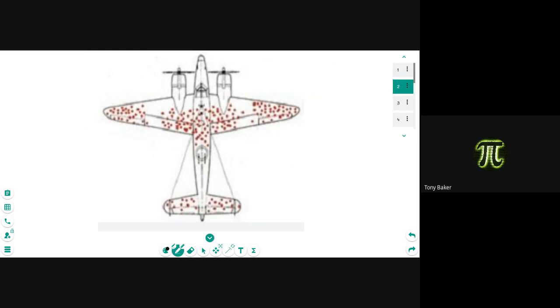Very good. I shouldn't have asked you first. Most people go, hey, I'm going to put them here and here and here because that's where all the bullet holes are. But that's exactly right. You actually want to look at the planes that didn't come back, which were probably shot here. Really easy way to look at it, typically known as survivor's bias. You look at it, okay, I survived, so obviously I did something right. Well, maybe not. You just got lucky and you were shot in the wrong spot.